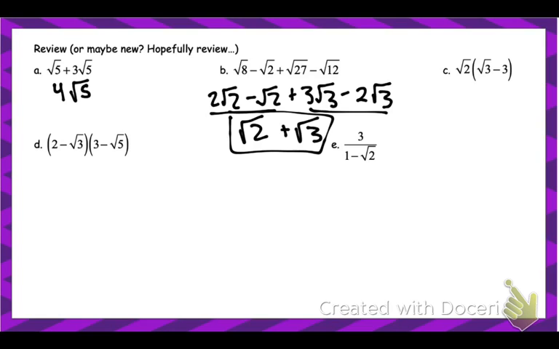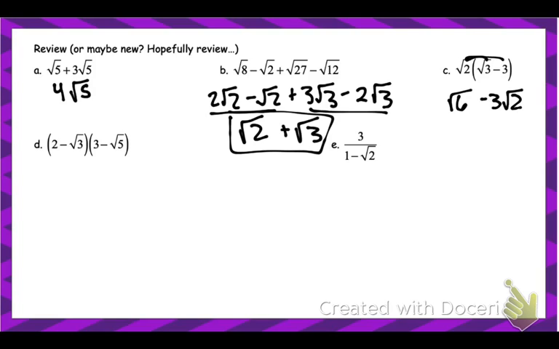When it comes to multiplying, any numbers that you're multiplying within that root would stay under it. So this would become the square root of 6. Any numbers that are outside the root stay outside the root. So this would become 3 root 2.